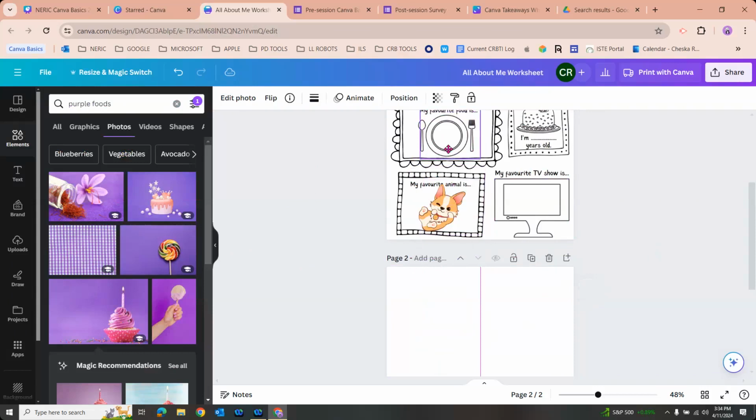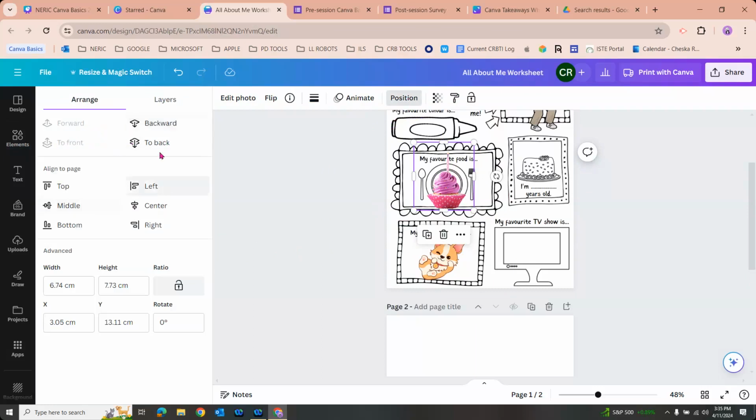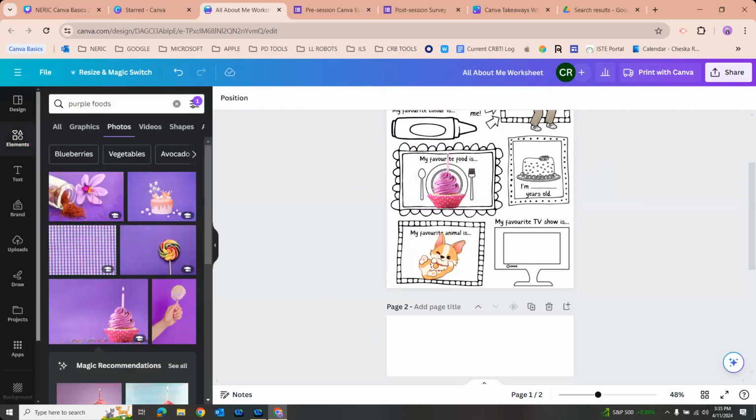Now notice when I bring it up here, it's behind. Oh, now it's not. It was behind, I thought it was. But that's just the layering. So when you see that, I'm dating myself here, I used to play around with Photoshop, Adobe, and that's the layering ordering effect, or like in Google Slides where you want certain things to show up in front of things, and you could do that with position. So it'll tell you, where do you want it, backward to back. So now it's behind the plate, or I could bring it back to front. So now it's in front of the plate. So that is our elements.